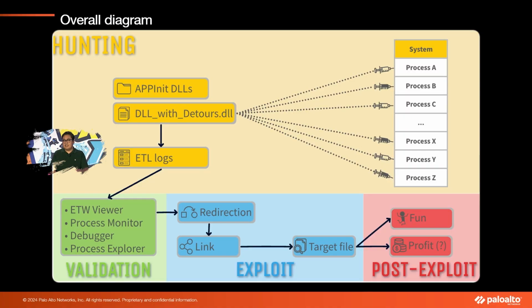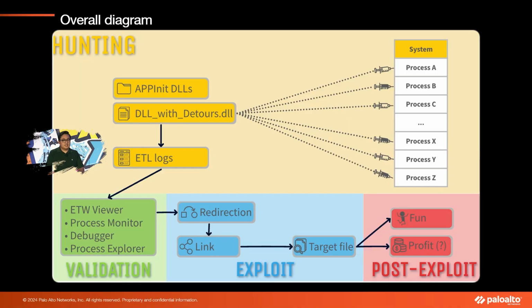EDRs and other security countermeasures are going to think that this process or operation comes from the Iconics suite and not from the malicious code. The second one is that we created a symlink based on the object manager, which does not require any higher privilege, and then we were able to cause denial of service. And then from there, we just had fun, no profit.